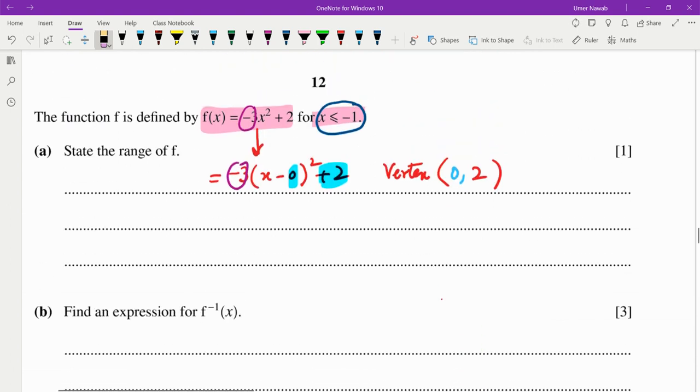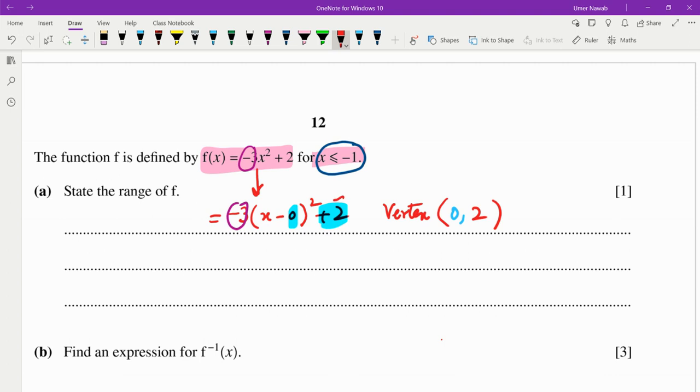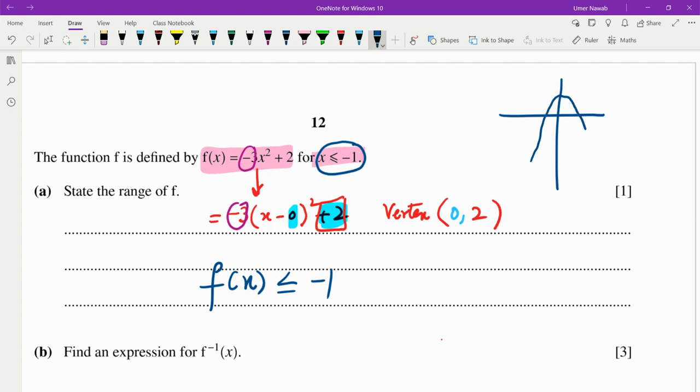Those students who know that this thing is always the maximum or minimum, but be careful, the examiner has tricked you that it's less than or equal to -1. The sketch will be very, very important for you in this. Maybe later on you can remove it. So the range of f of x is basically less than or equal to -1. I proved it to you guys. I will draw a rough sketch so that it will stay in front of you. Look at that. This is -1. It gives you -1, but I was using this patch of the graph, and it gives you how much range? -1 downwards. So f of x should be less than or equal to -1, and that domain was this thing.